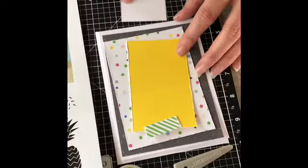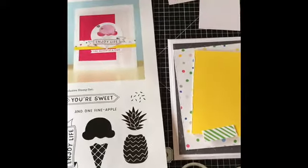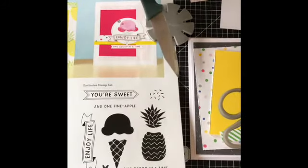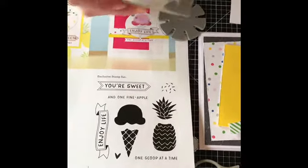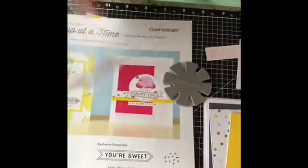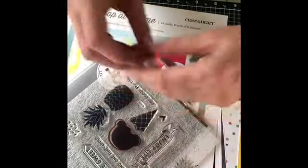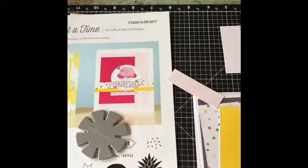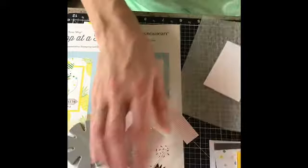The only things you need for this project are the kit, scissors, the distressing tool — or a knife if you don't have that — and a paper cutter to cut your paper. You also need these acrylic blocks, but if you don't have the blocks or didn't bring them to camp, any hard surface will work, and I'll show you how to stamp without the block. The blocks are the best tool because they keep your stamp protected, but they're not essential.